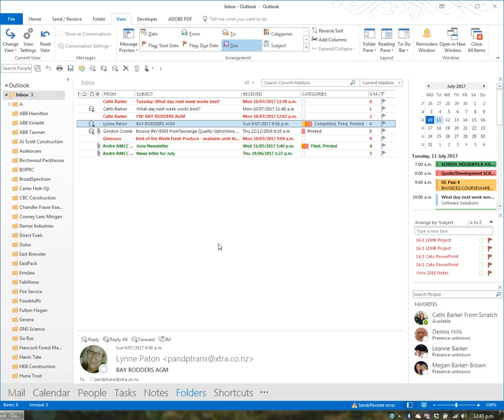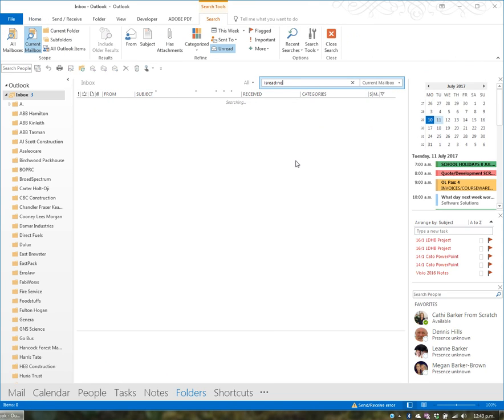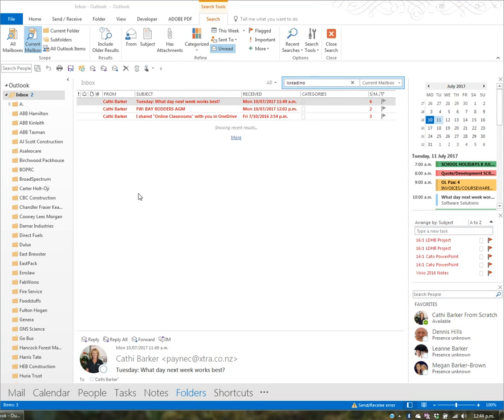Besides conditional formatting to make emails stand out, you've also got the ability to filter emails. On the Home tab, in the Find group, you have a Filter Email button. If I click the drop down, I can filter out unread emails. And so it leaves me with any unread emails. And I can see there are 3 emails that I haven't read. Also up here I can see that the filter applied is read is no. So these are emails in my current mailbox where I have not read them.